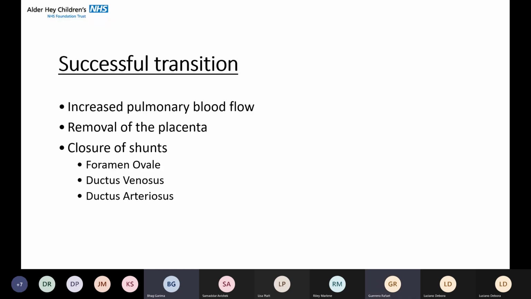Deborah, with this adaptation process, that means it makes sense to wait for a few days before embarking on any operation, putting on bypass or doing anything with a baby, if it's going to take a few days to adapt the myocyte and the pulmonary vascular resistance and so on. You think? Yes, definitely.